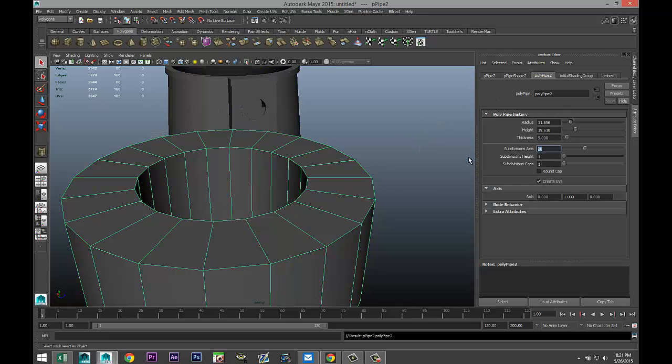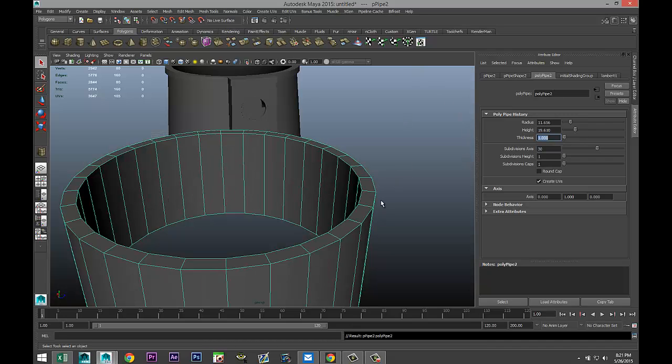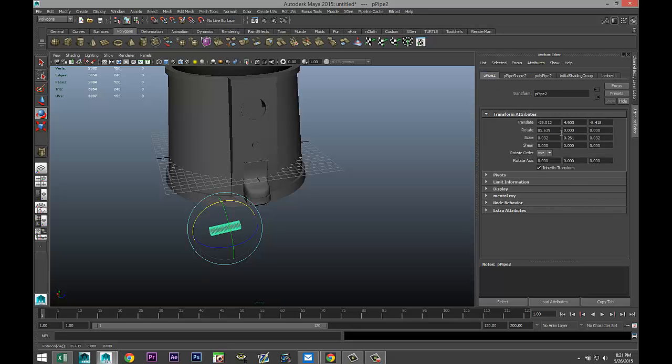We're going to set the subdivision to 30, the thickness to 1, and then we're going to scale this guy down. Hit R, scale it in a lot. Let's hit R, stretch it out a bit. And then we're going to hit E, and we're going to rotate that, flip it over, and flip it to 90 degrees.